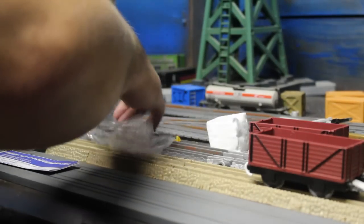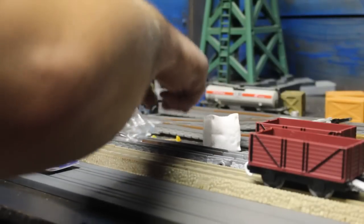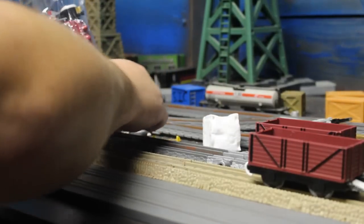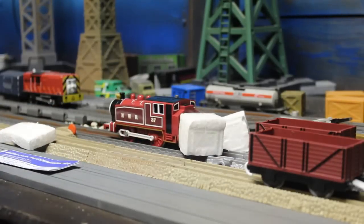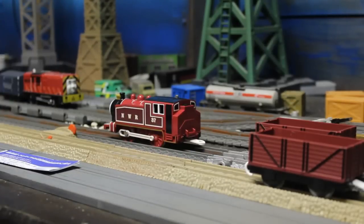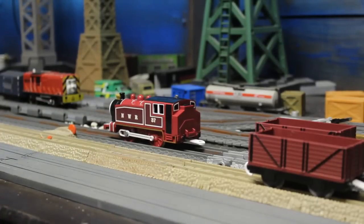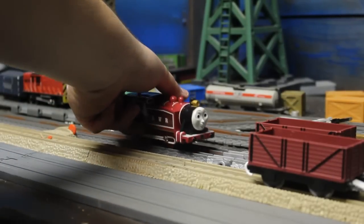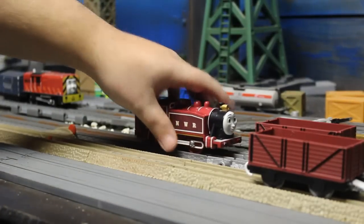Hopefully you don't come out of there like I did with the one review of Plarail Thomas, where the coach spilled everywhere. Okay, here we are. Ooh. Wow. She looks nice. Okay, let's move all these foam pieces out of the way. There's the do not stick in your hair, which is basically common sense. Okay, so there is beautiful Plarail Rosie with a piece of goo on a buffer.